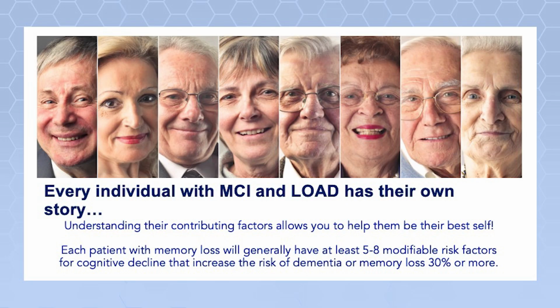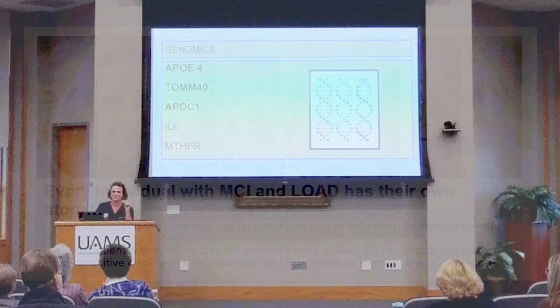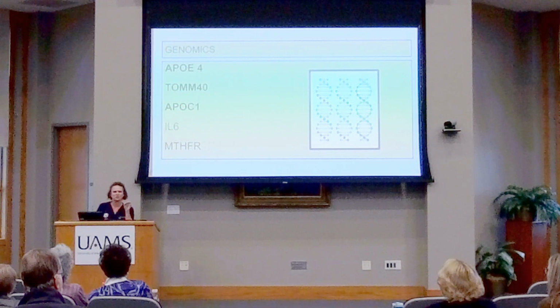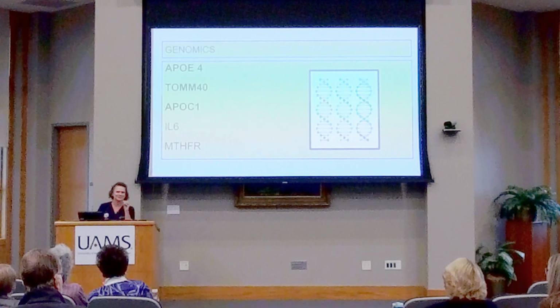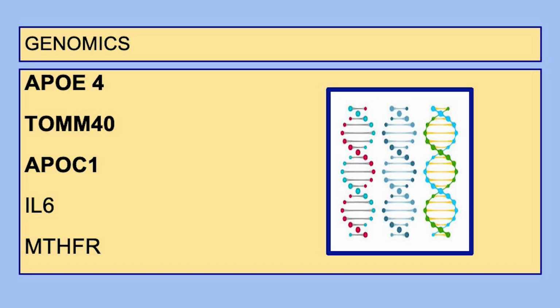Genomics, I keep throwing out that word. What is genomics? Genomics are small tweaks in the gene or the DNA that we have that change the way it interacts with the environment. Just because you have an ApoE4/4 combination does not necessarily mean that you're going to develop a cognitive impairment diagnosis. It does raise your risk if your environment or your stressors turn that switch on, right? So it doesn't mean it's the end-all be-all, but it does say, hey, your risk is a little higher, especially if you're exposed to X, Y, and Z. So that's the idea of identifying early, or at least identifying them and modifying what we're doing with them.